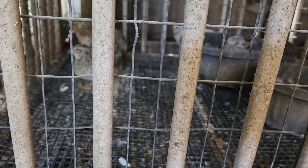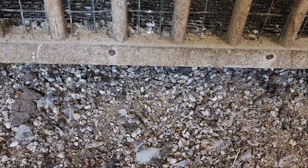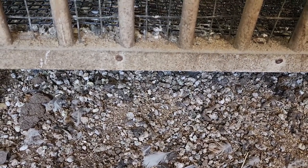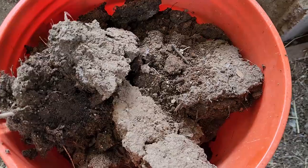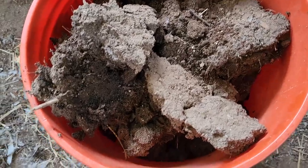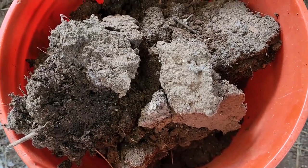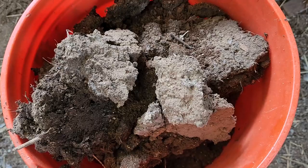Thank you, my lovely quail, for your wonderful contribution to the garden with your beautiful compost. These nitrogen-rich nuggets have been aged under the other cage that we no longer have quail in, and I am harvesting it. This is over a year old and it has unfortunately solidified into a solid mat. I can't break it up easily to sprinkle onto my corn for fertilizer, so I'm going to fill this bucket up with water and use it as a liquid fertilizer.